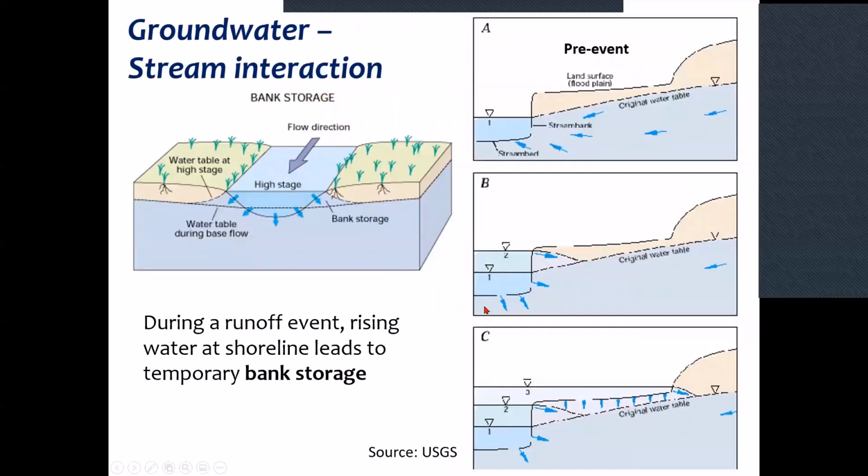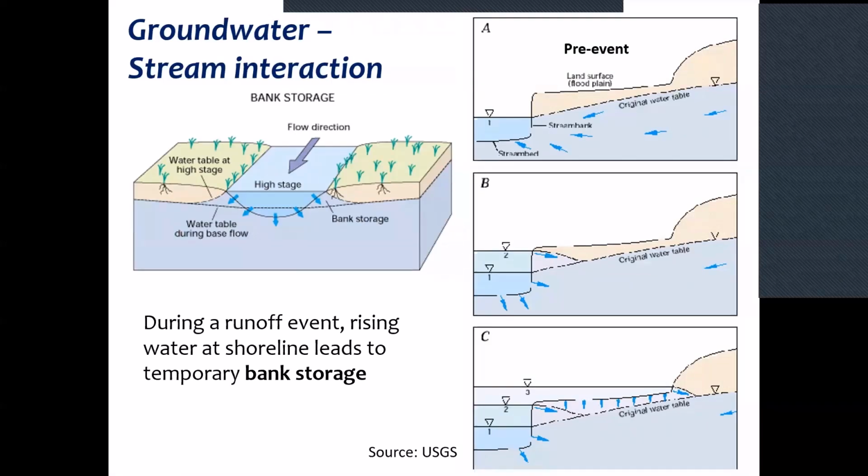Actually, no, this is the slide. This is the appropriate slide. Okay, so what we've got here, let's look at the components. Where should we start? So here's our creek. Here's our groundwater table. And you'll notice in this particular case that the groundwater table is kind of curving up to the high level in the river.